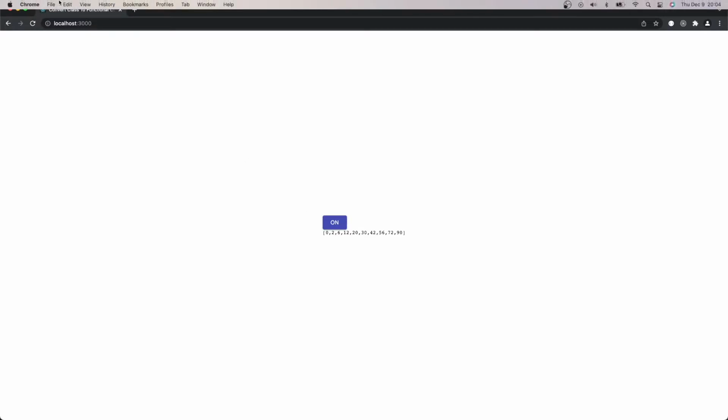Let me show you the finished product. If you've used Material UI before, you might recognize the style. It's a very simple component here. All we are doing is toggling this button from off to on, and when we toggle this button state to on, it will show an array of numbers that we've computed to multiply by the index to itself. Okay, let's get started.